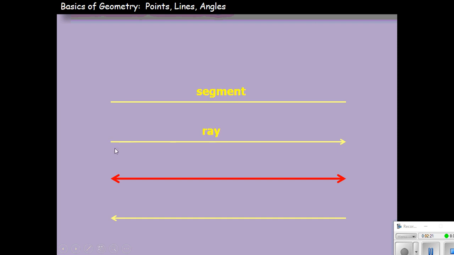Versus the second one, we have an endpoint on the left and then an arrow on the right. It says it has an endpoint here, it starts here, and it keeps going on forever to the right. That's a ray. One that goes on forever in both directions, we call that a line. And this last one, take a second and figure out what this one is. It's one of the ones that are above. Yeah, and it's a ray. It has an endpoint here on the right side, and on the left it keeps going forever and ever.